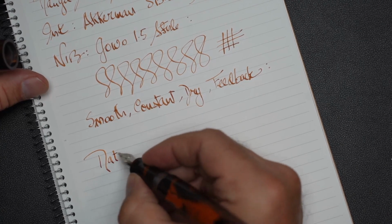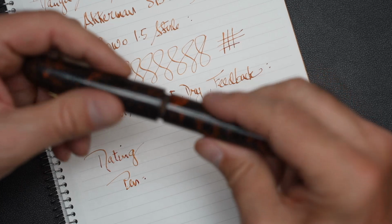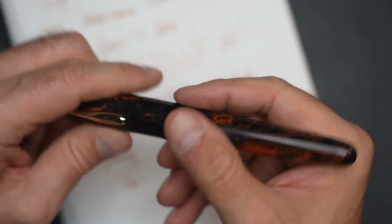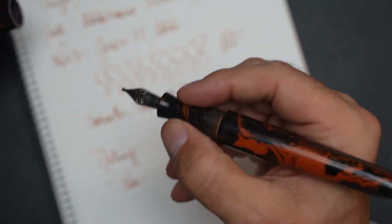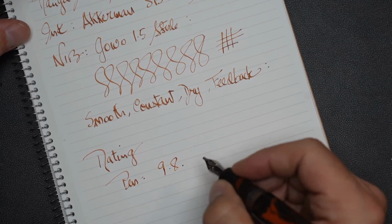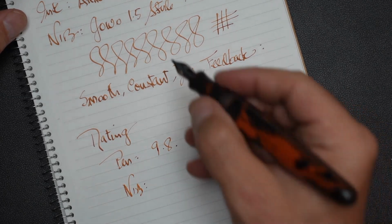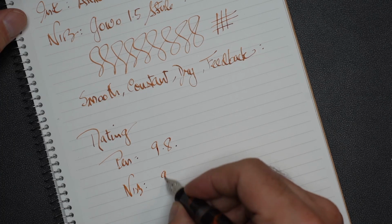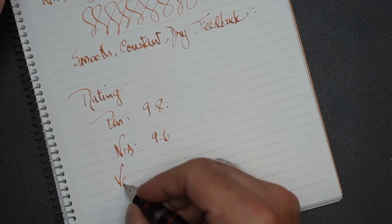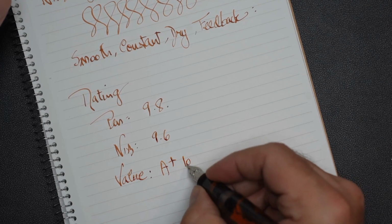Now, in terms of rating, for the pen itself, I mean, guys, you don't see too many pens like this. You've got to be able to enjoy them when you see them and when you get them. And for a big size pen, very, very comfortable. Light because it's ebonite. So, pen itself, design and build, I'm going to give it a 9.8. And in terms of the nib, at this point, I'm not sure if it's the nib or the ink, but let me go right in between. I'm going to give it a 9.6. I've seen better, okay? In terms of value, I think this cost me approximately $100 Canadian, so the value is A+. I'm going to give it a 10 on 10 in terms of value.